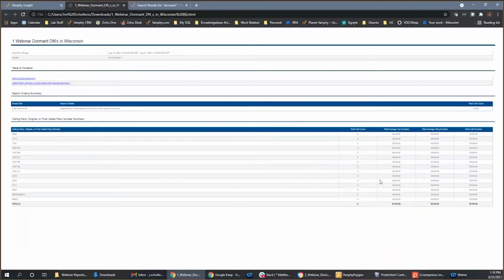As you can see, I've got all zeros. These are obviously going to be all zeros, not needed. We can remove those if need be. But the key here is, this is showing, hey, these extensions have not been used in the last week. If I ran it for a month or 6 months, then the list may be smaller, but I can still see which extensions have not been used in that time frame. Good for some cleanup, or if you're going to reassign extensions or assign extensions to new employees and so forth.